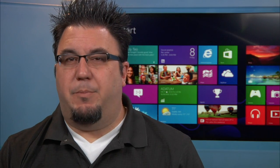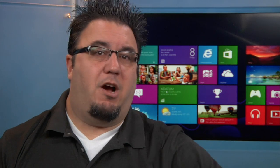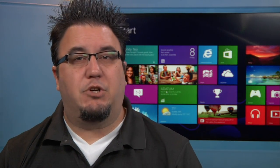This demo showed some of the ways that we've reimagined the Windows experience. Fast, fluid, and dynamic. The experience has been transformed while keeping the power, flexibility, and connectivity of Windows intact. Windows 8 delivers a no-compromise experience. Business users today often struggle between choosing the convenience of a tablet and the full functionality of a PC. Windows 8 tablets bring together the convenience and mobility of a tablet and the productivity of a PC.